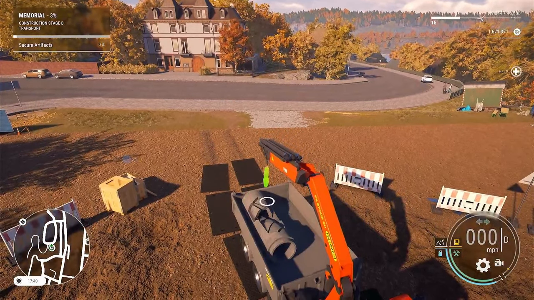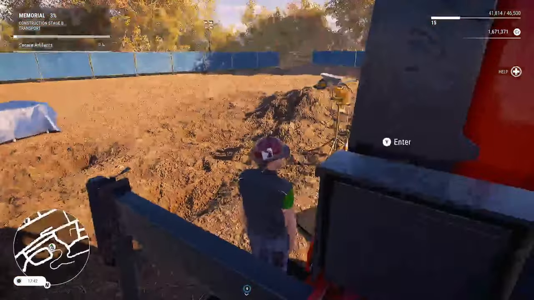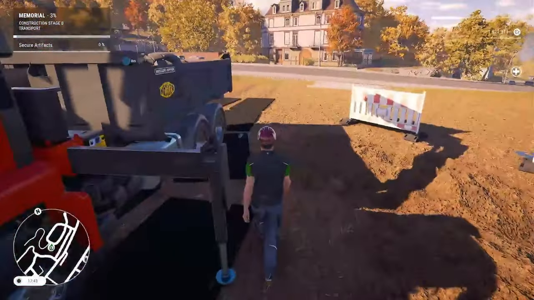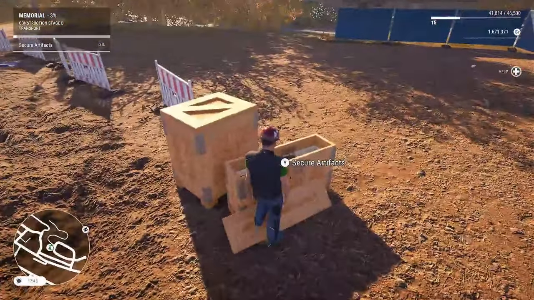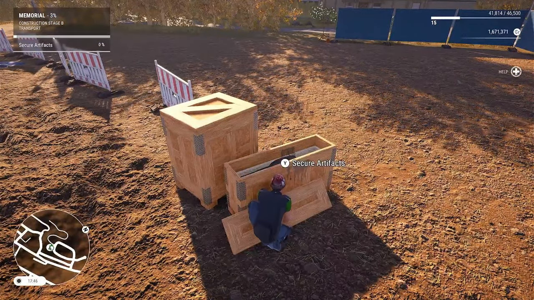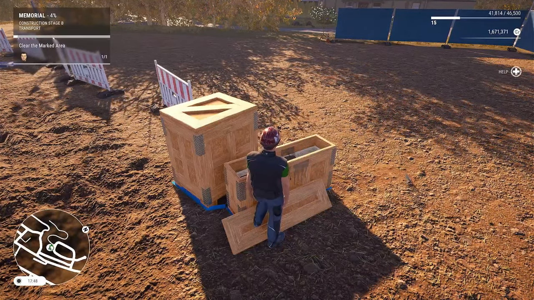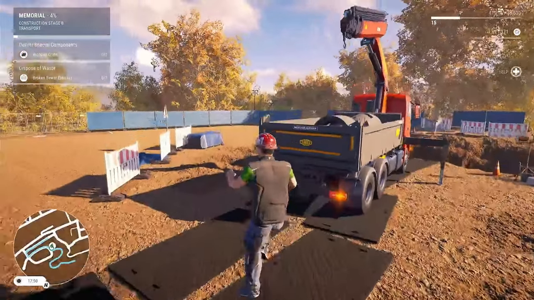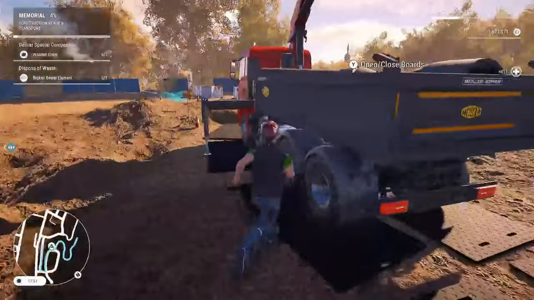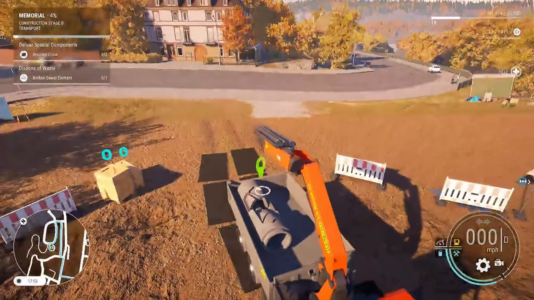And she pops. Right. Let's jump out the truck a minute, because I've got a funny feeling we're going to need to secure that in its box. So let's secure the artifact. There we go. Job's a good one. So clear the marked area. Let's jump back in our truck as we do a little jump for joy there. There we go. Pop back in there.